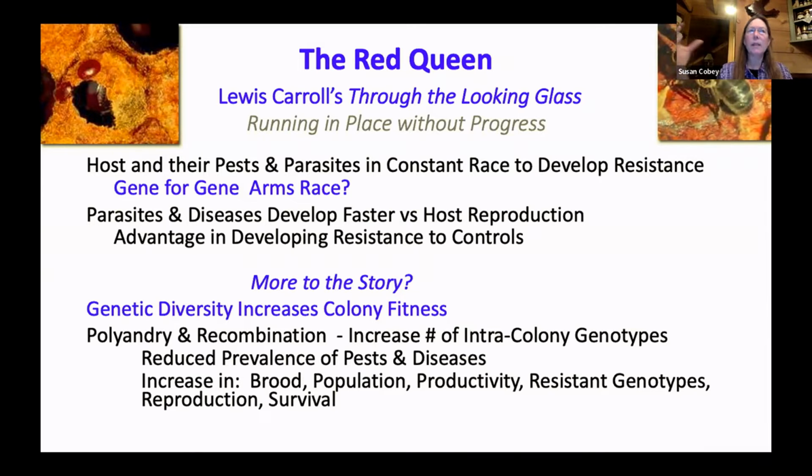So if you look at the bees, that high level of genetic diversity and the high level of recombination, which is an ability to test for new traits, really gives the bees an advantage over all these different factors. We know that bees with a high rate of polyandry, and what I mean is that poly means many, drones mating with many drones, you have this more diversity within the colony that increases. There's lots of studies showing that the more diversity you have within the colony, the better overall fitness you have: more productive, higher population, more resistant, less prevalence of pests and diseases, better survival, etc. They just manage better because you have a more stable colony, more ability to change, react to different things in different ways.